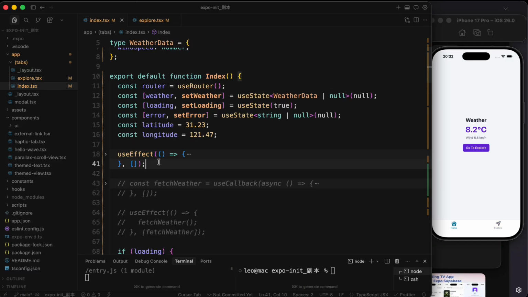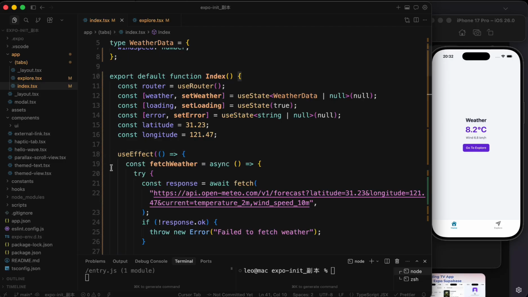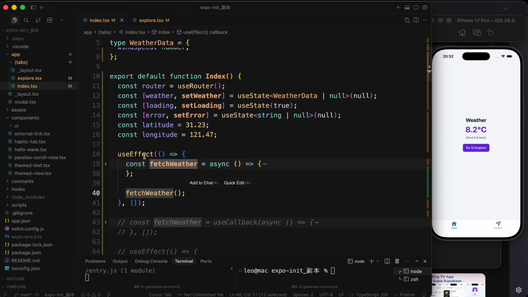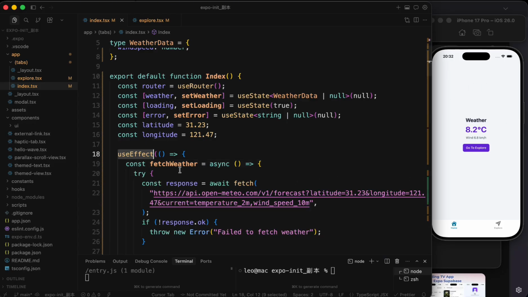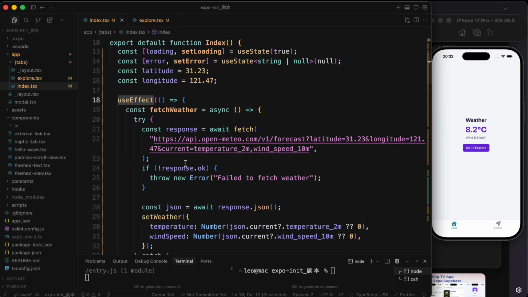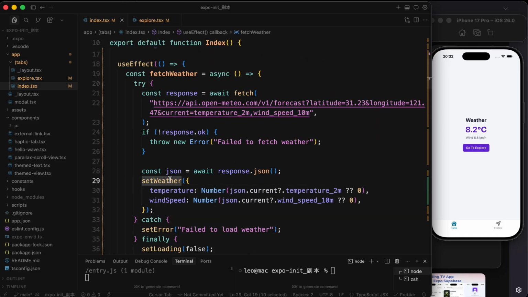When the page initializes, we'll run this useEffect. And we const fetchWeather. This is the API call, and we put it in the useEffect. We make this function and run this function in the useEffect with no dependency. So this useEffect will run one time when the index page initializes. So this is the API call when the page initializes. So we get the weather and set the weather in useState, and we get the data.